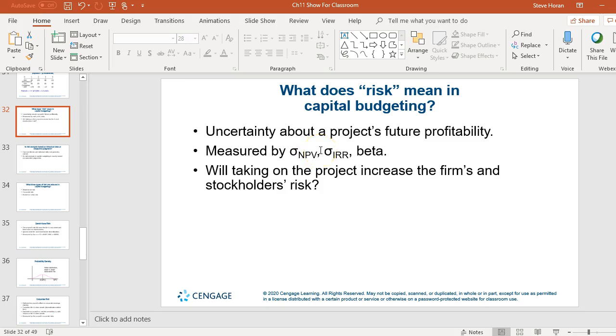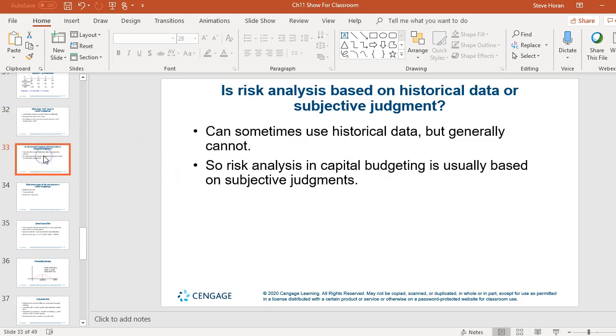You can determine what is the risk of a project, because really the risk of a company to some degree is the sum of the risk of all the different kinds of projects that it takes on. So just like you would have an investment portfolio of different stocks with different betas, a company itself would have a portfolio of projects that they invest in, and each project would have a different beta. And obviously a company should have a mix of safe projects, risky projects, and some in between. Okay, but that's how you measure risk for a project.